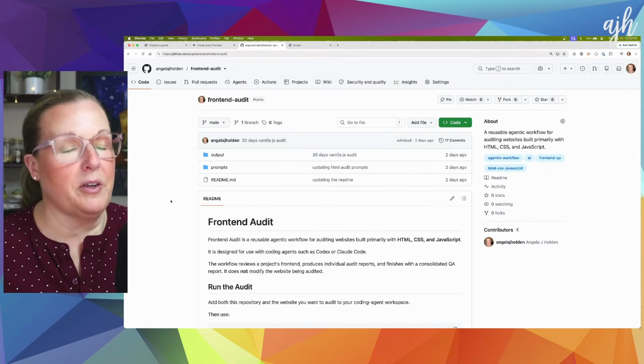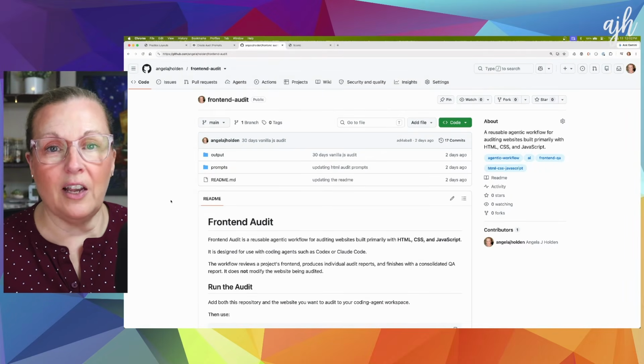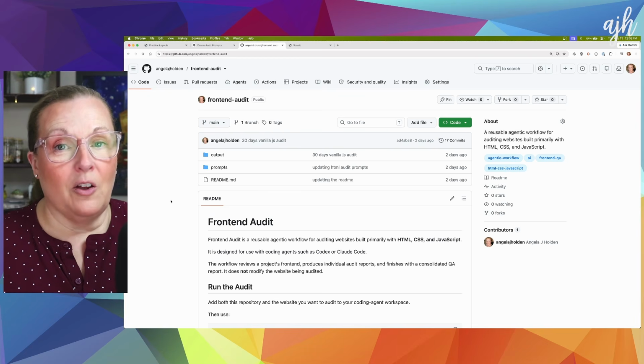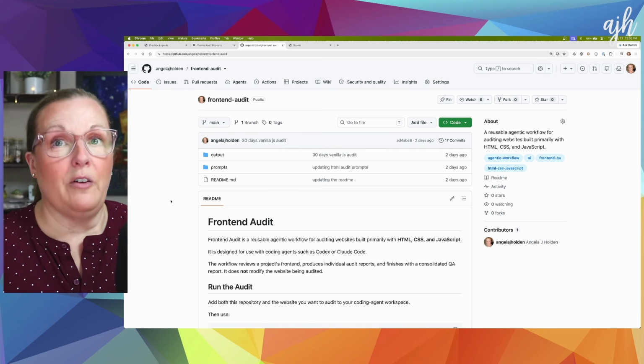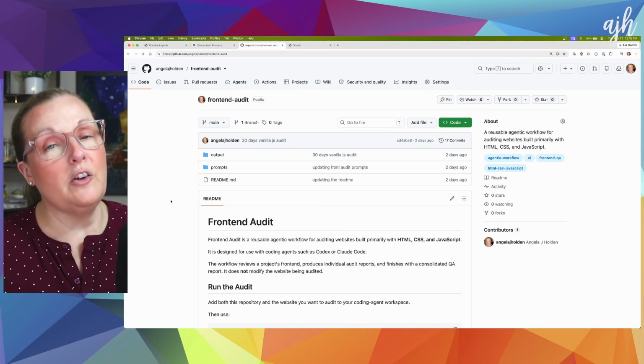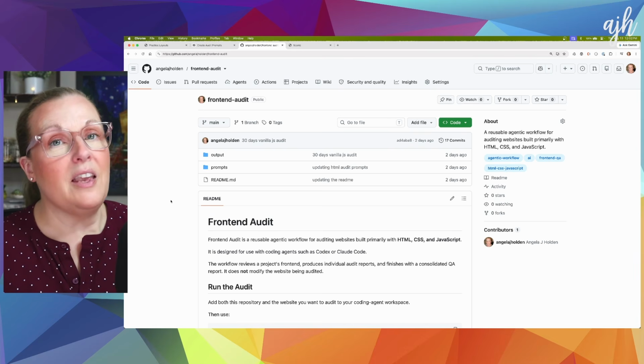I got the idea to do this because I was seeing a lot of people on social media using tools like Codex and Claude Code to build websites. Now, what I don't know, based on what I'm seeing, is what platform those sites are being built on. And so if somebody is brand new to software engineering or web development and using these tools for the first time, they may not even know.